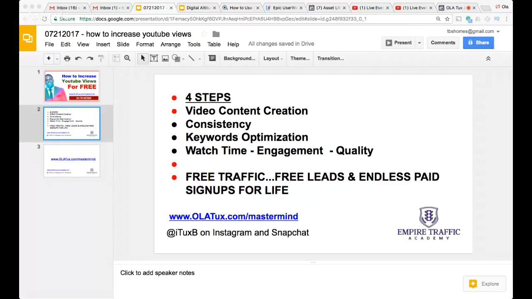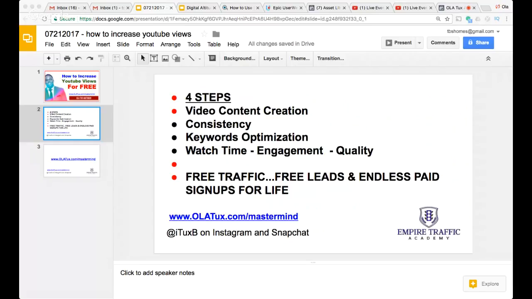The first step in this whole thing is keyword research, in order to get YouTube video views for free. Now, the fourth factor, which is the second thing that the robots look for, is watch time. Once someone clicks on your video thumbnail in the results and watches, YouTube checks how long they watch your video. This is an indication of the quality of your video content and how much it engages the user. At the end of the day, all that YouTube cares about is the user's experience. They want to ensure that users are finding results relevant to their search because they want to keep them coming back to use YouTube. That's why they're the number two search engine in the world, by simply taking care of the users.